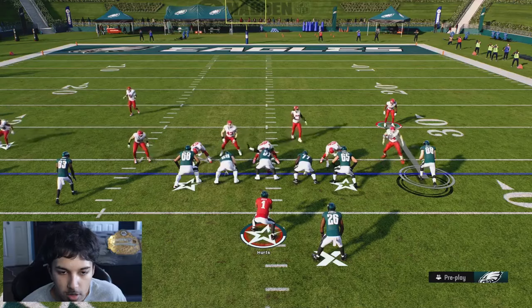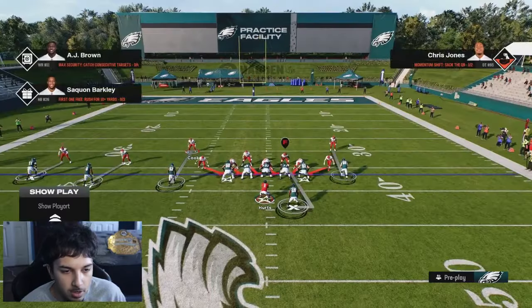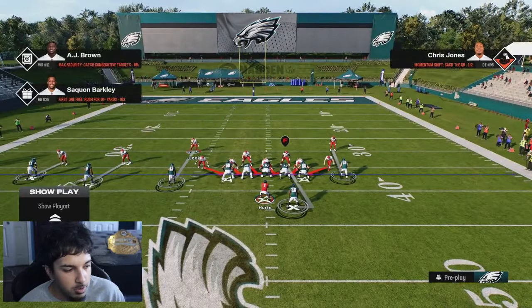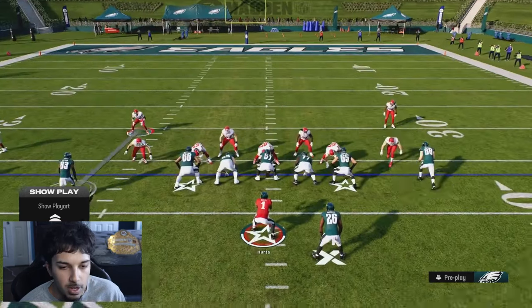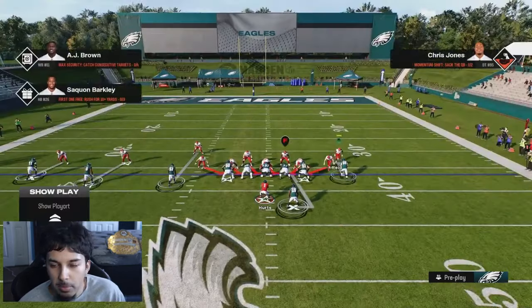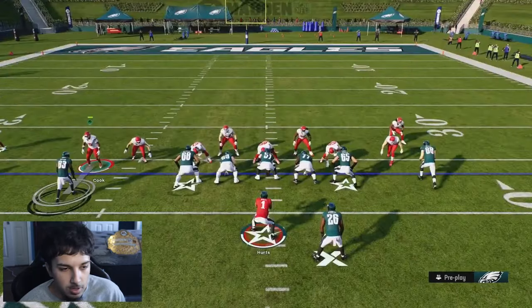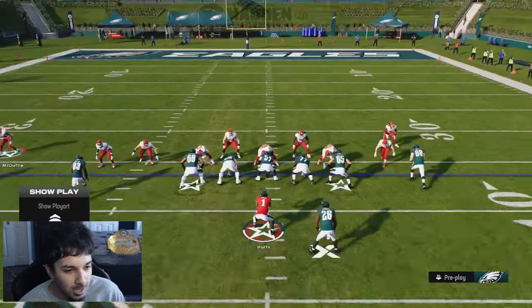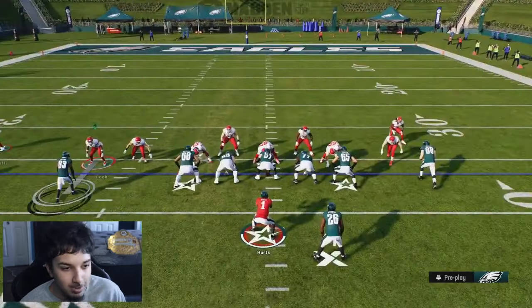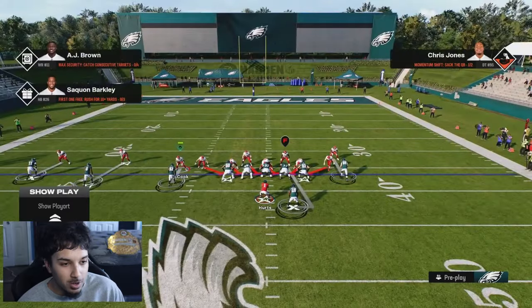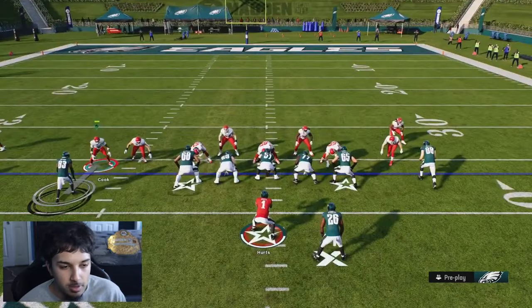So once more, I'm show blitzing. I have man align on, auto flip off, and everyone is just lining up over a guy. And the beauty about this manual press is that you could do it on this guy as well, right? You could come down here, manually press this slot receiver. You could do it on this guy. If you want to get crazy, you could do it on the outside guy, right? If someone's spamming you with speed outs, go ahead and take away that speed out with that manual press.